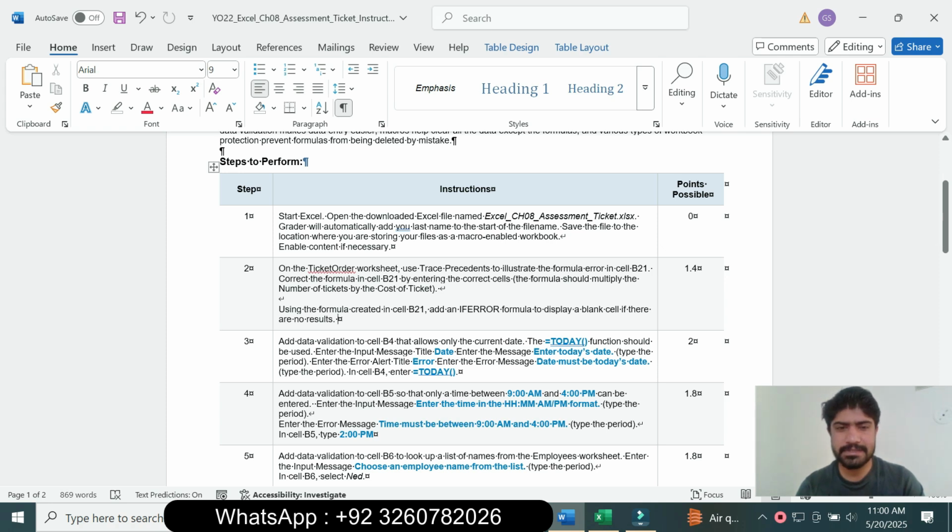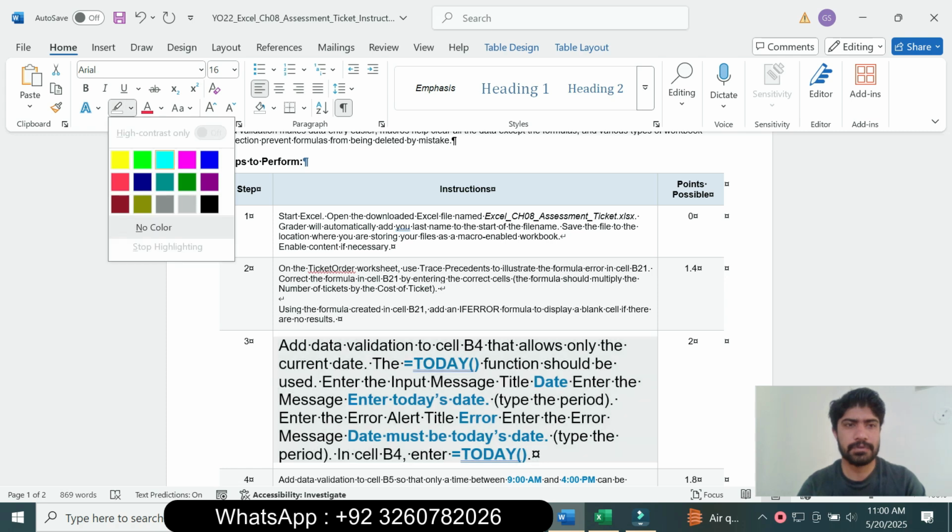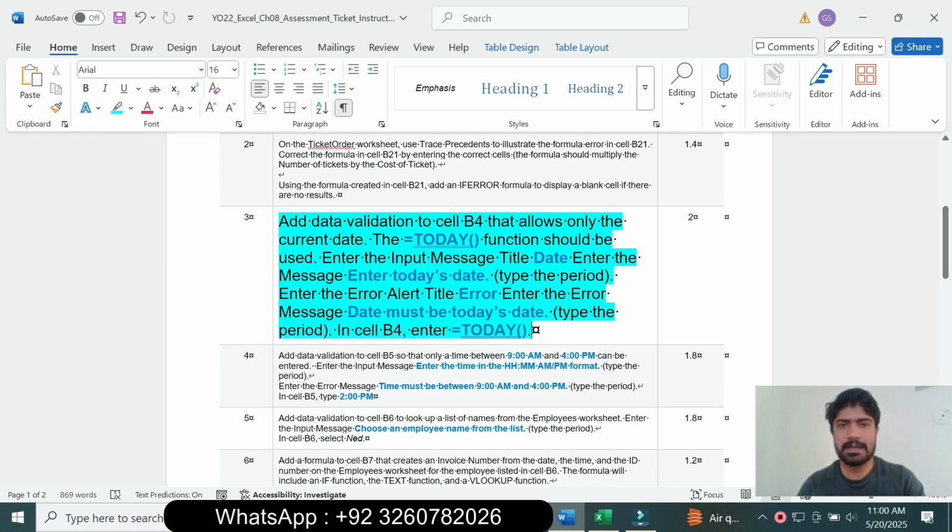So question number 3 is: add data validation to cell B4 that allows only the current date. The TODAY function should be used. Enter the input message title Date and enter the message: Enter today's date, with a period.